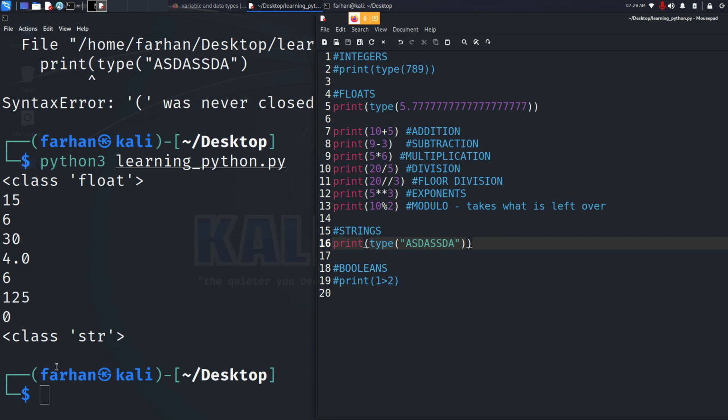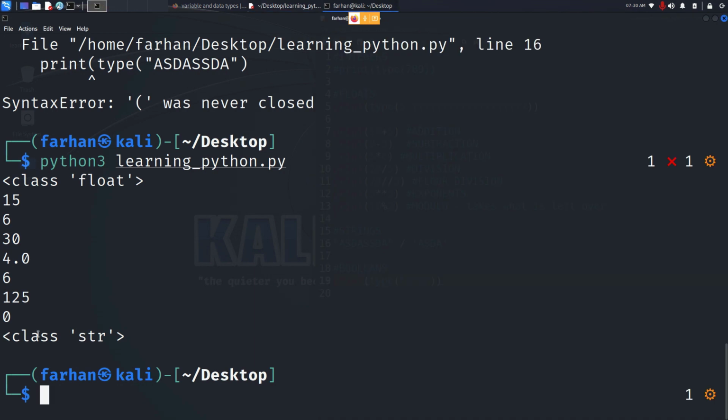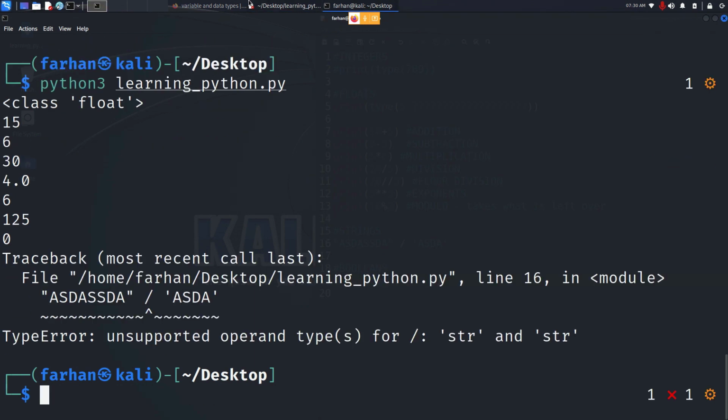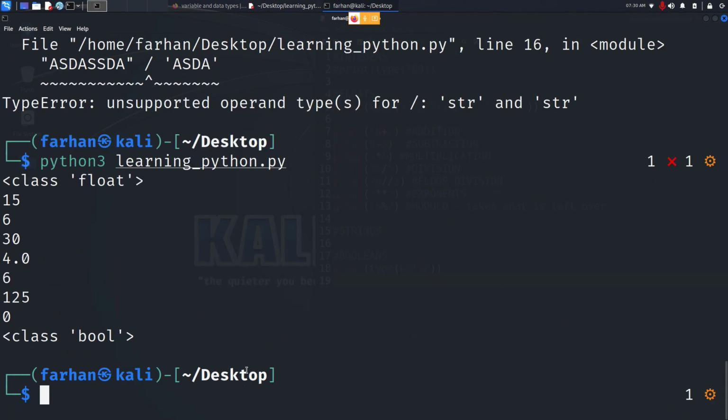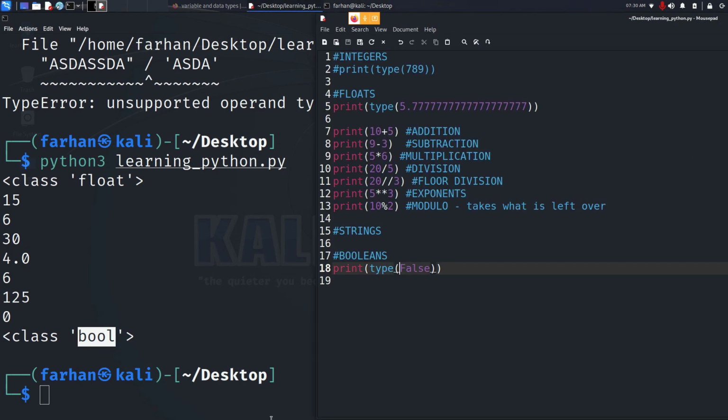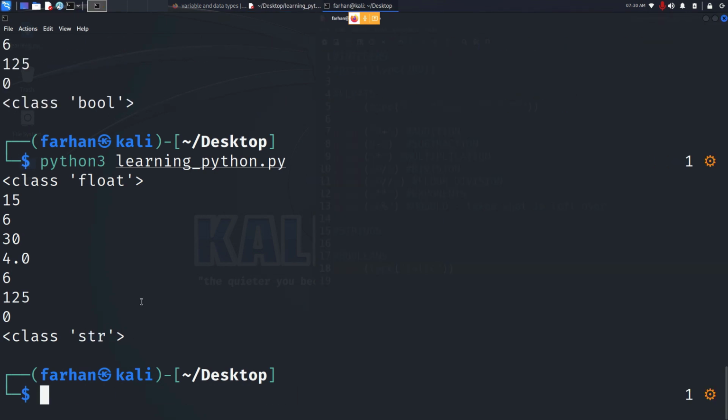So see, str is the class. So if I had done it for the boolean to check the type, I would have bool. It's how a boolean is defined. But if I had given the double quotation and then printed, I would get this as a string. So please do keep this in mind.